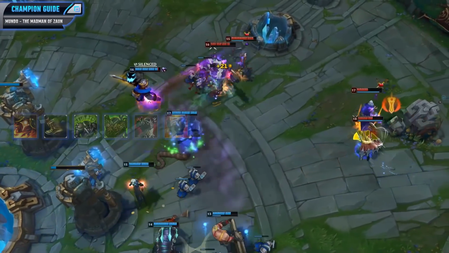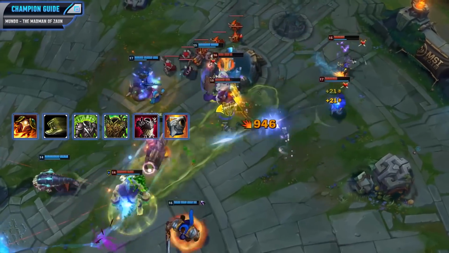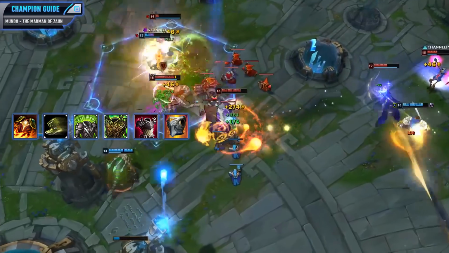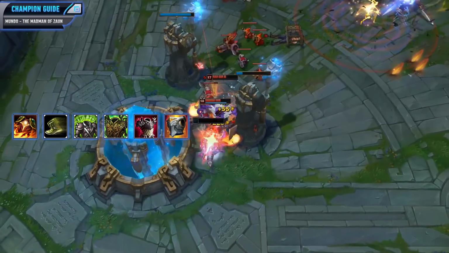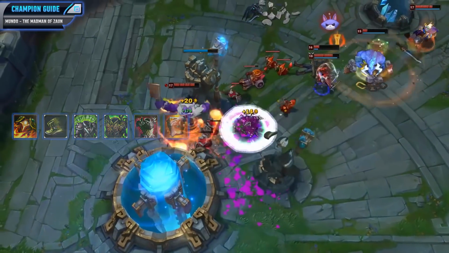For my example full build though, I take that core build with some Ninja Tabi and then get the Warmog's, Thornmail, and a Gargoyle's Stoneplate. You'll be an incredibly tanky champion, and when you do activate Gargoyle's Stoneplate, you'll pretty much be unkillable. Some of your damage is of course based on your maximum health as well, so you will be dishing out a pretty decent amount of damage when you do have this build as well.